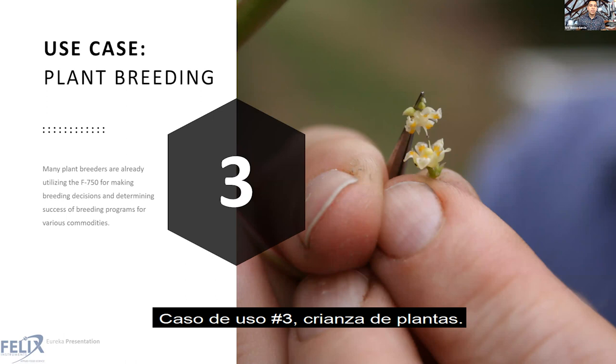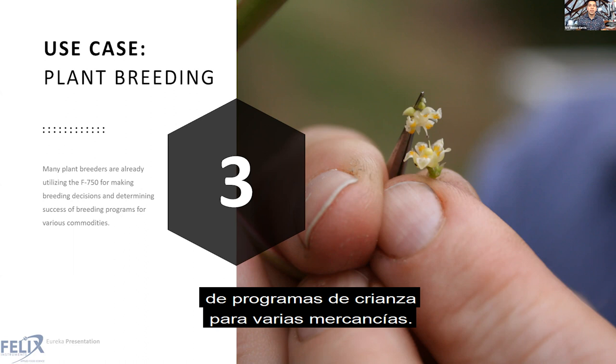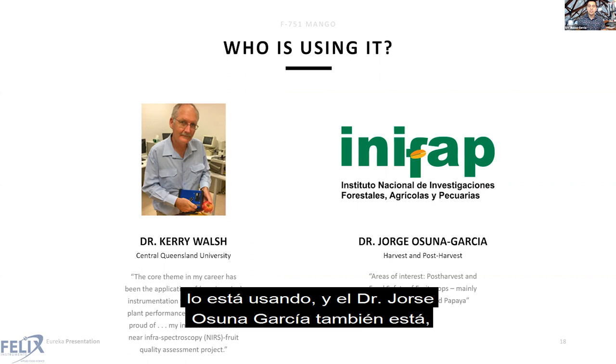Use case three, plant breeding. Many plant breeders are already utilizing the F750 for making breeding decisions and determining success of breeding programs for various commodities. The mango is one such commodity being used. Who is using it? Dr. Kerry Walsh of Central Queensland University is using it. And Dr. Jorge Osuna Garcia from INIFAP is also using it.